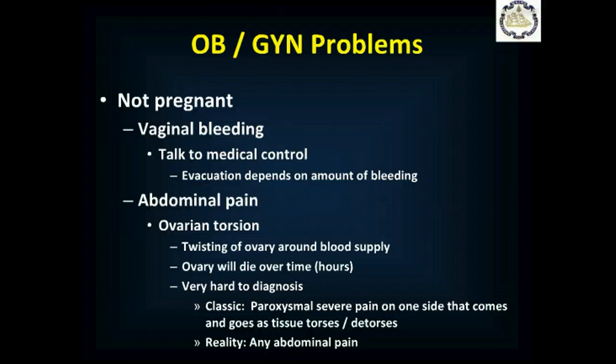The reality is that most of these patients have ongoing lower abdominal pain. It's an achy soreness. It may wax and wane some, but it rarely goes away completely. And for most patients, it's not diagnosed in the first 24 hours. And unfortunately, after 24 hours, the ovary has died. And so the management for it is to remove it surgically. Although if it's not removed, it actually will reabsorb on its own.